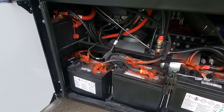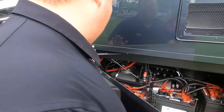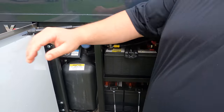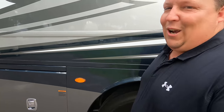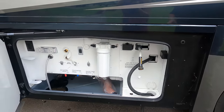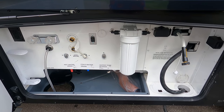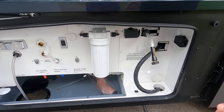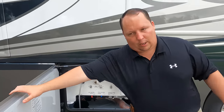Right over here look at all these batteries — they're Xantrex Plus. More batteries over there. Here's your DEF fluid. Here's your wet bay — very nice: water filter, outdoor shower, cold-point drains, fresh water hose, power cord reel, and a 50-amp power cord on a power cord reel. Super nice.